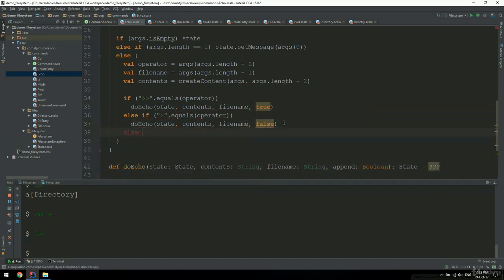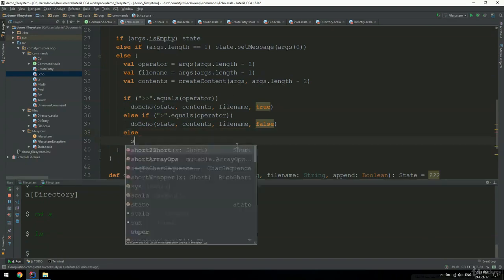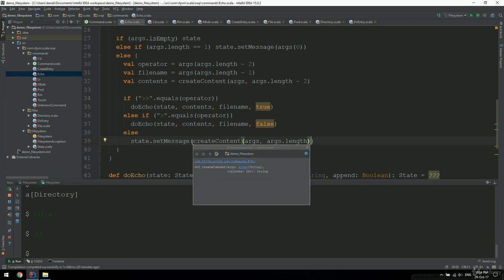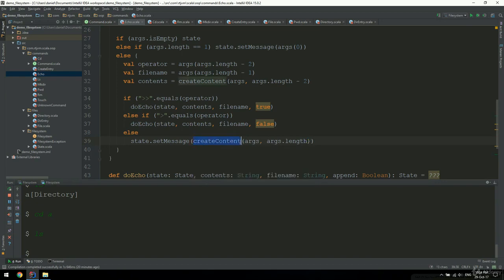Otherwise, just echo everything to standard output. So state.setMessage with CreateContent from args and args length. That means every single token in the echo command is going to be material for the content. So basically we're echoing everything to the console.